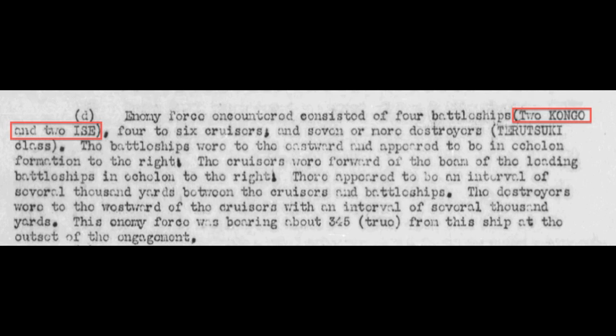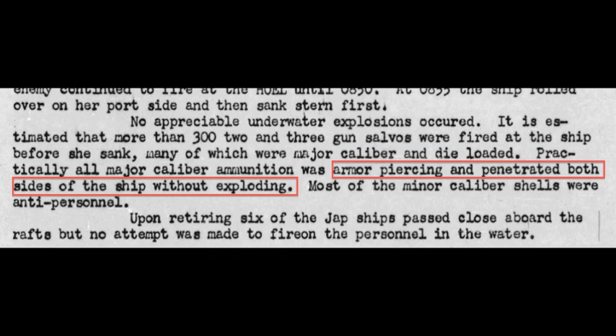The reason most people give credit to Kongo is because the log of the ship states it believes it was hit by 14-inch shells. However, Johnson also misidentified the battleship portion of the Japanese center force as being comprised of two Kongo-class and two Ise-class battleships. Because these classes had been around since before World War I, the officers on board Johnston thought the biggest guns were 356mm 14-inch guns — which they weren't. Johnston would have sunk if not for the fact that Japanese battleship shells had long fuses. They were designed to penetrate deep into armored targets and explode in the most vital parts of the ship, like machinery spaces and magazines, so they would generally just pass straight through thinly armored targets like destroyers, destroyer escorts, and escort carriers. That's one of the reasons US losses were so low at Samar. Since Japanese heavy units were almost exclusively firing full salvos at Samar, Yamato is by far the most likely candidate for that three-round major-caliber AP salvo that hit Johnston.